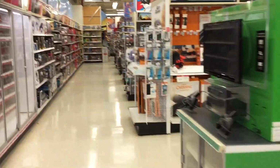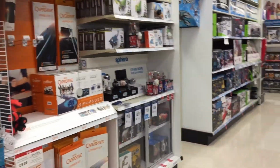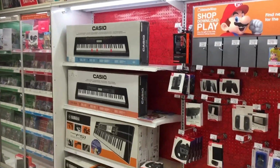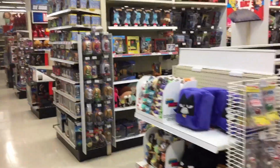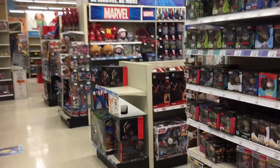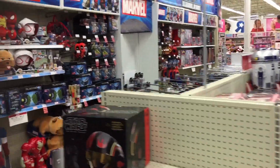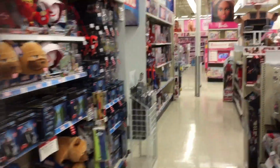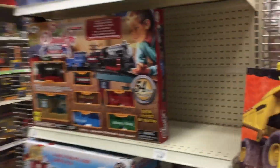You know, when you walked into this place, you could see a bunch of electronics, like keyboards, basically like that. But I mean, full-on displays where you can actually sample them, play them, and try them out. They'd have boom boxes, home stereos, just higher quality goods, I think, overall. That's something you don't really get here.